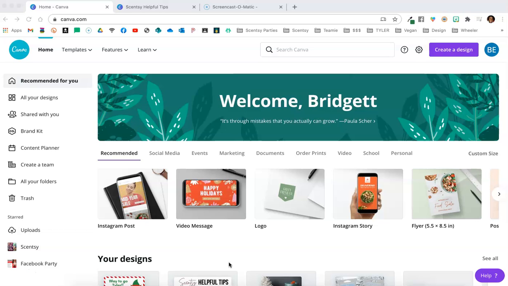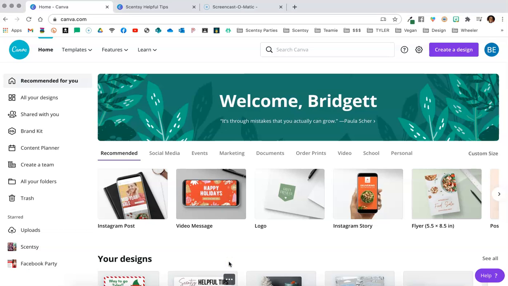So there is a free version of Canva, and Canva is just canva.com. You go there, you can create your free account. There's so many different templates and images and fonts that you can use under the free membership, or there is an upgrade and pay. I think it's about $10 or $12 a month, which gives you more templates, more pictures and photos and elements and fonts to choose from.